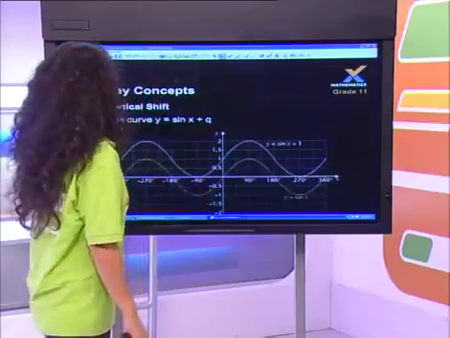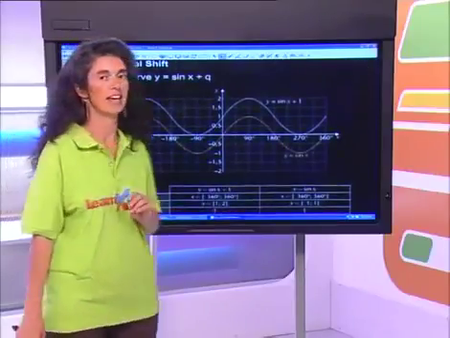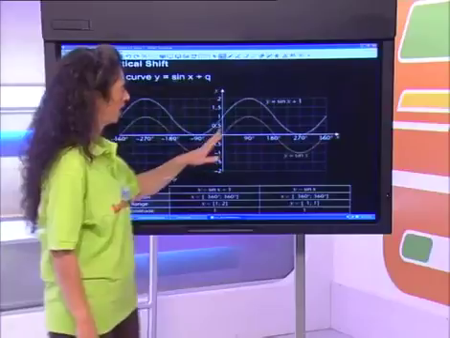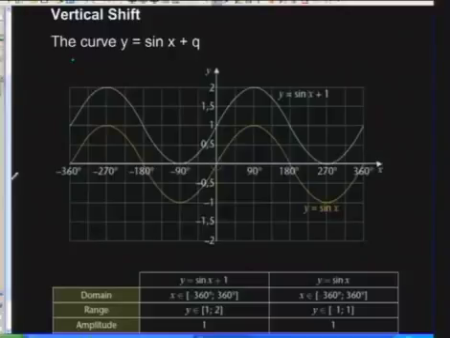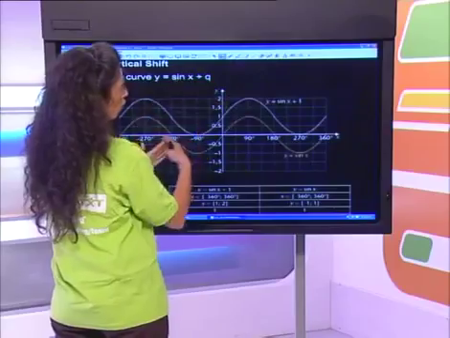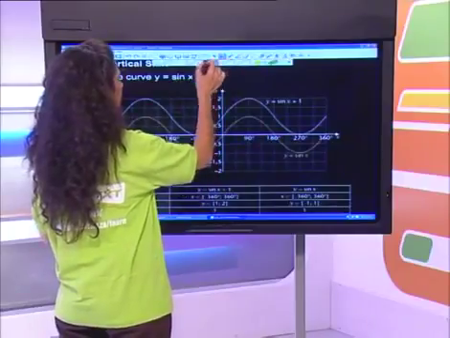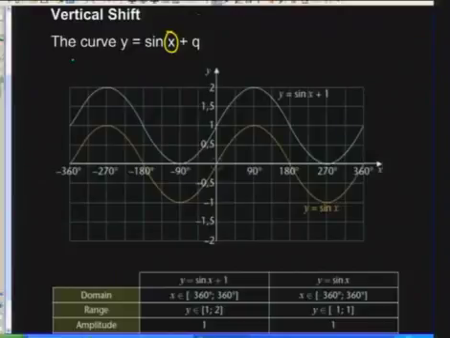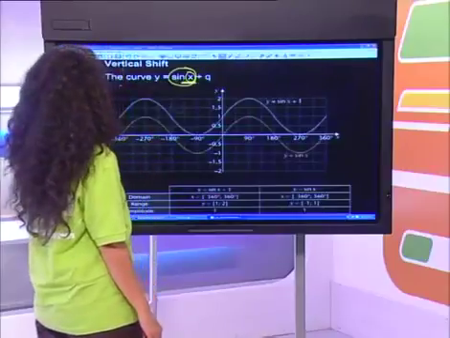Okay. Now, something you've done in grade 10 is your vertical shift. Basically, your y values will be translated up or translated down, depending on the value of q. So here I had sine x as a parent graph, and then if I took sine x plus 1, can you see how every single y value has just gone up 1? So your period stays the same. Why does the period stay the same? The coefficient of x is 1 for the angle. So the sine x period is never affected if that coefficient doesn't change. But the graph has certainly been translated up or down.